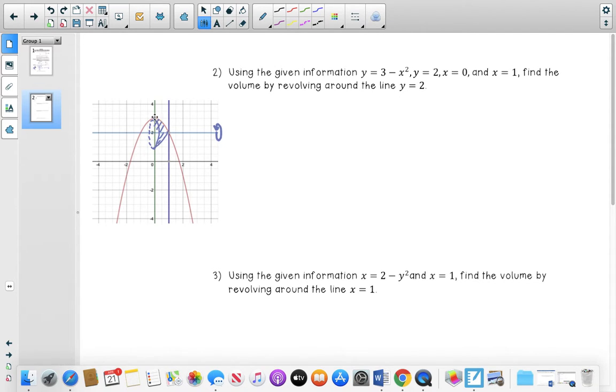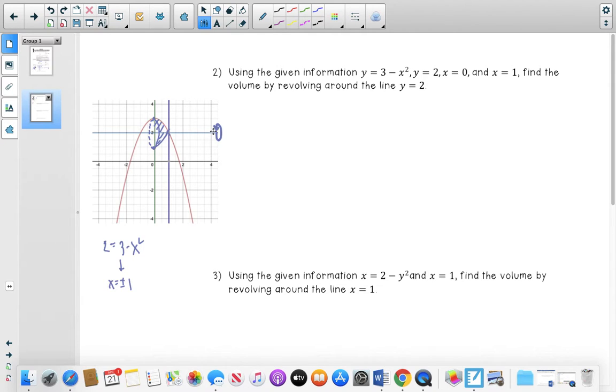So the first thing we need to figure out is where these 2 points are. Now, I think you can figure it out by just looking at it. But the question is, how can you algebraically do it? Well, you're trying to figure out what points you are using, and it's 0 and it's 1. If you wanted to check, you would set it equal to this equation and solve. So right here you'd say, okay, 2 equals 3 minus x squared, because it's where it intersects, which will give you x equals plus or minus 1, and we're obviously not using the negative.